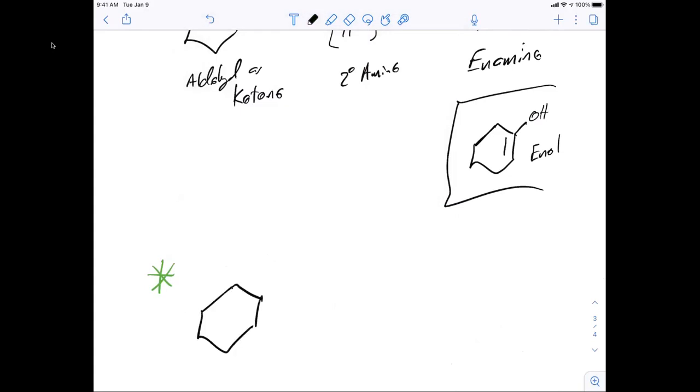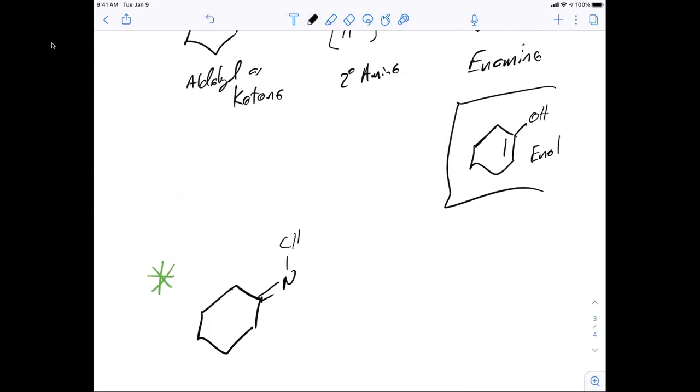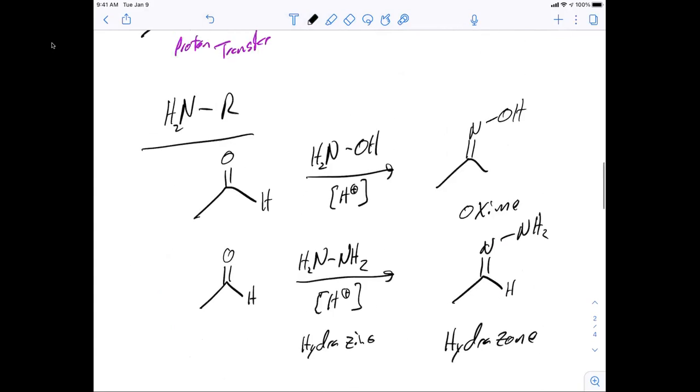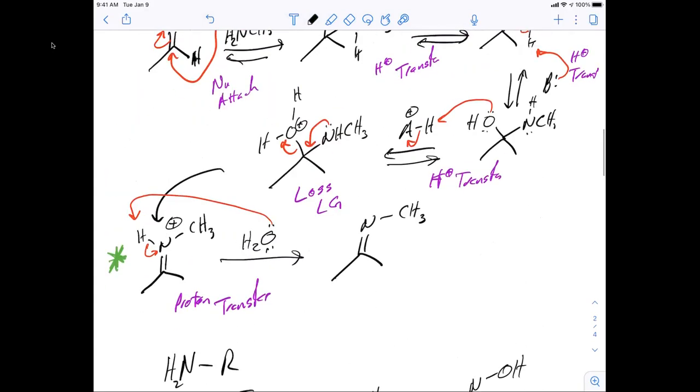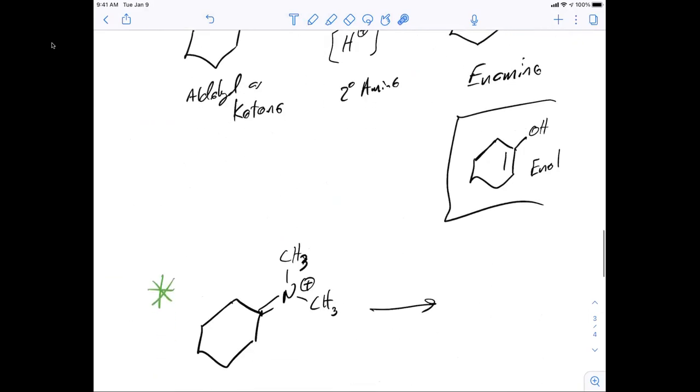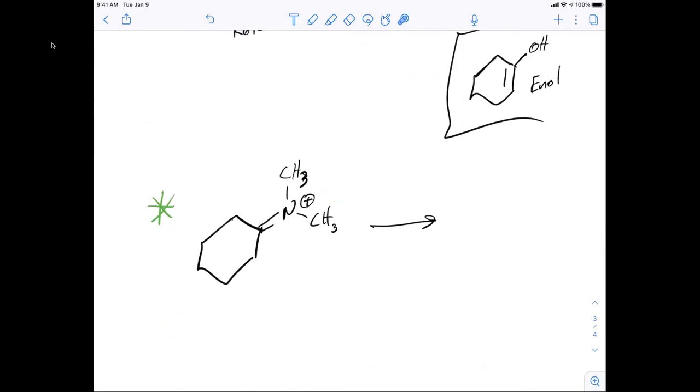Okay? So if we come back down here, all the way up to there, it's going to be about the same, except right here, notice instead of having that hydrogen, I have two methyls. Okay? So the next step would have been to pull the hydrogen off the nitrogen, right? So if we go back up here, that next step was just a simple proton transfer, right? We pulled off that second hydrogen. But down here, we don't have a second hydrogen. So this is where it deviates.